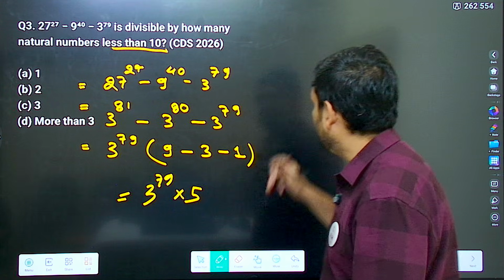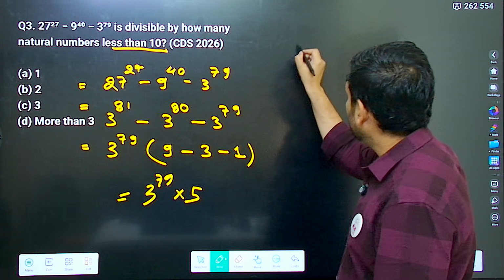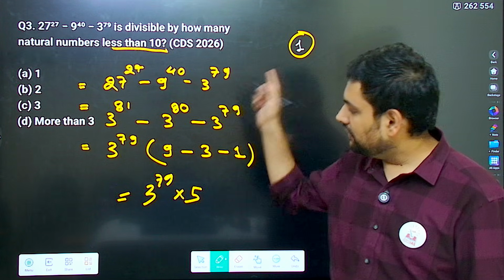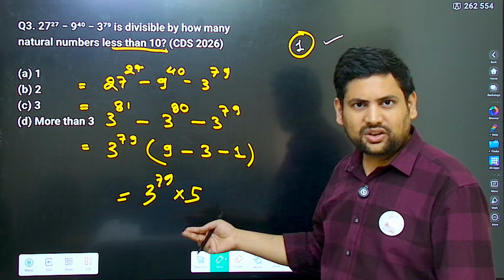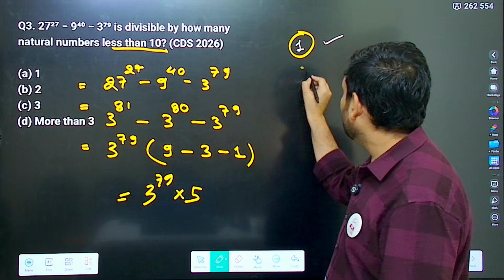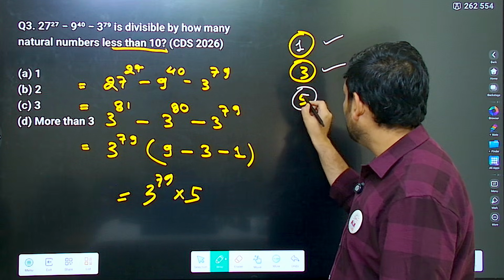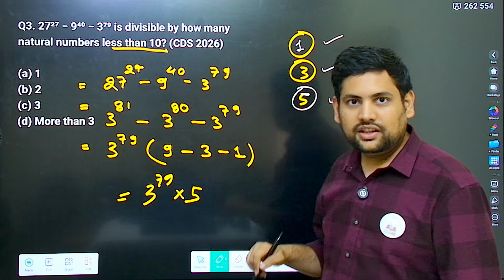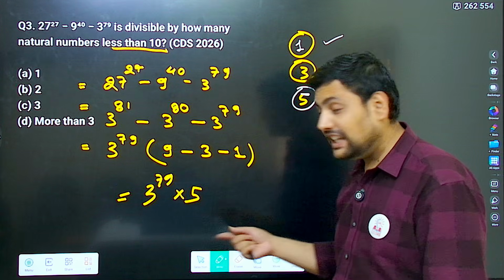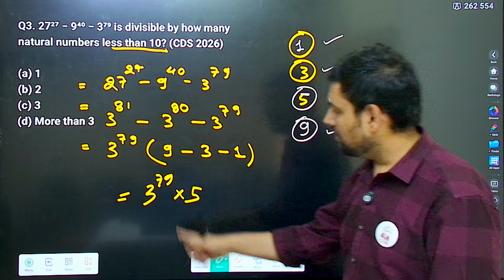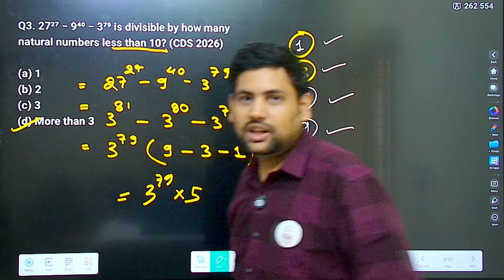How many numbers divide this expression? Now one number you should not forget. See, again they have tested this. You should not forget 1. Is 1 dividing this? Of course it is. So 1 is one such number. Then 2, of course not. 3 and 5 only are there. So not 2, then 3. Yes, 3 is dividing it. Then not 4, of course, but 5 is dividing it. Then 6 not possible, 7, 8 not possible, 9 is possible. Why? Because you have 3 square here. So how many numbers? 1, 2, 3, 4. More than 3 becomes the answer.